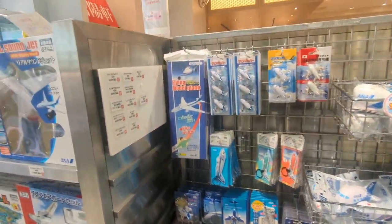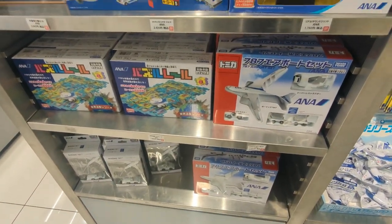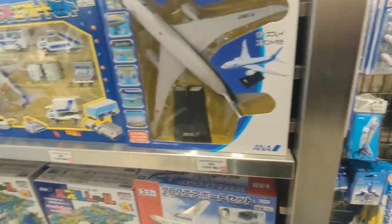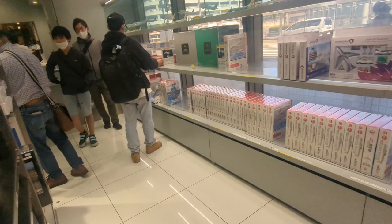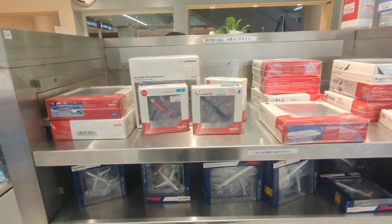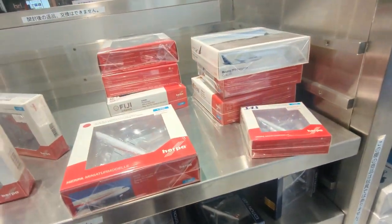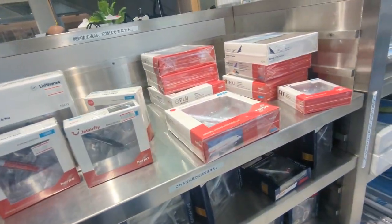More kids stuff. I think this shop used to have a lot more proper models but they seem to have cut down on that a little bit — maybe just trying to sell more sellable kids stuff anyway. But we've got some proper models over here, we'll look at that in a second. So here's where we're starting to really talk about things — we've got some Herpa, I think they're Diecast, I might be wrong, but we've got some Herpa 1:500s here.